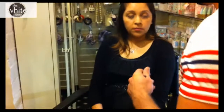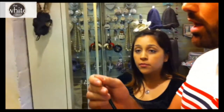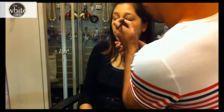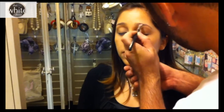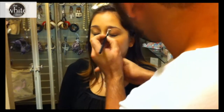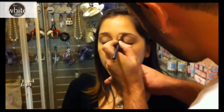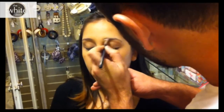You want it slightly defined but not overly defined. They also do that brush as well, which is very important. It's a flat synthetic brush, and you just dip in. I always start from the bottom part of the brow, just to give that initial definition, that angular look, you see it straight away. Then you're coming upwards with the brush stroke, keeping going over to the side, so you're getting that nice structure to the brow.